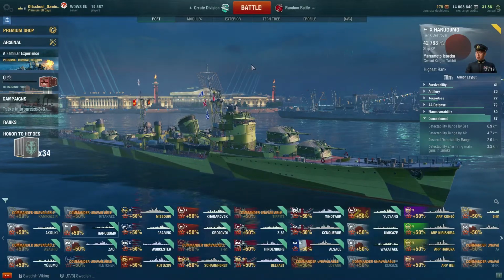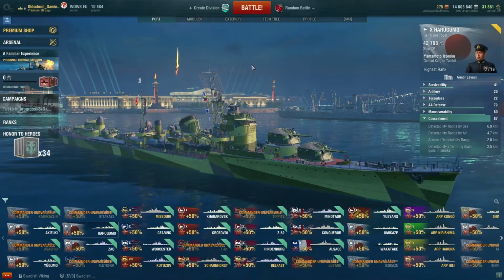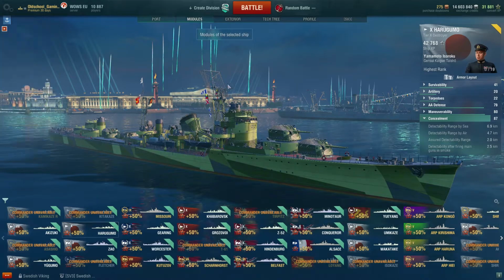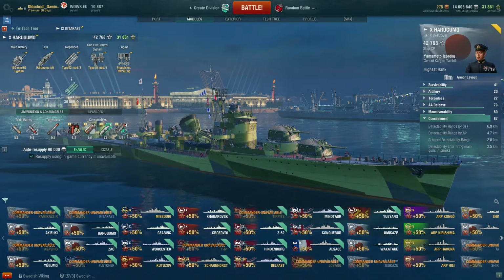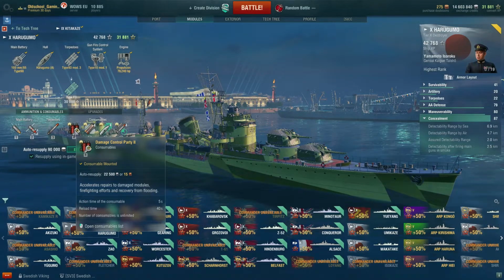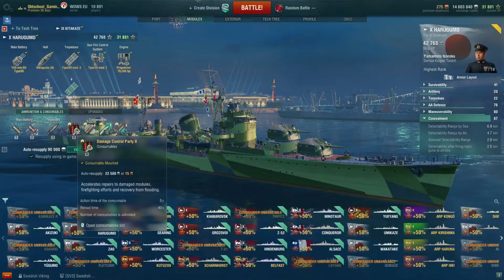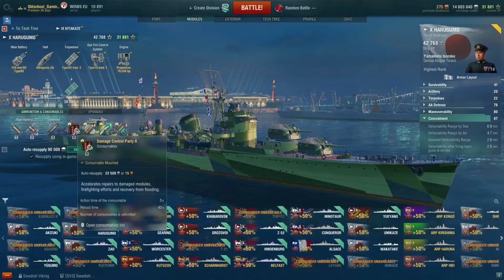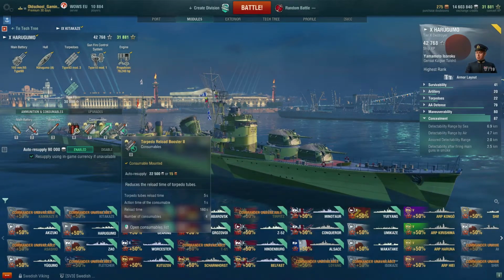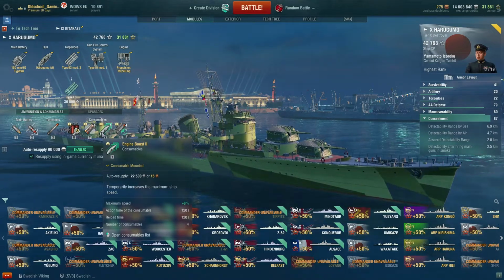So, modules, consumables and captain build on my tier 10 Harugumo. First off, we look at the consumables. We have, of course, upgraded ones on everything because we can afford it. If you can't afford it, I would say damage control party and I would say torpedo reload booster. Smoke and speed you can do without.